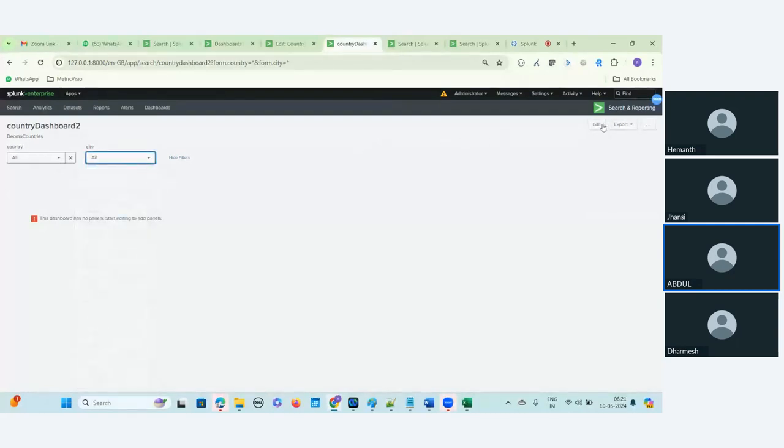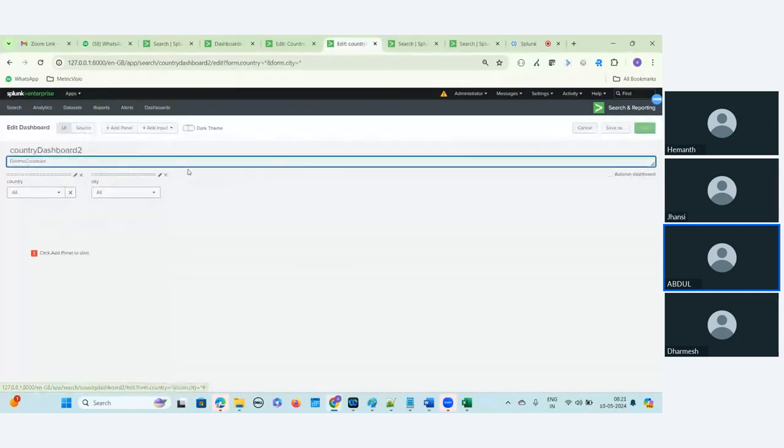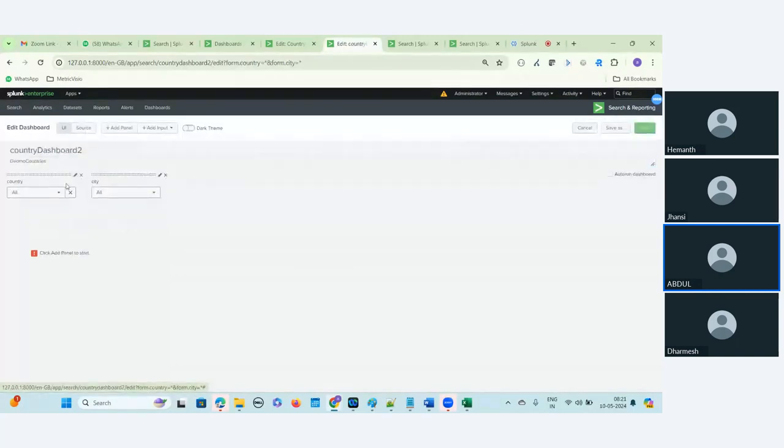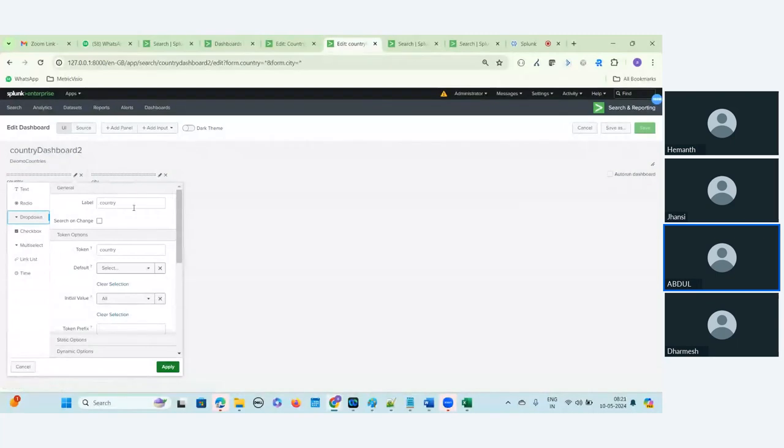I am clicking edit and I am clicking on dashboards, right? Try to understand these fields. Label is country, right? Whatever we want, you can even change the label just for the label only. Token, I am using this country. Where I am using this country, in the source, I changed it, right? Whenever I pass this token to cities.